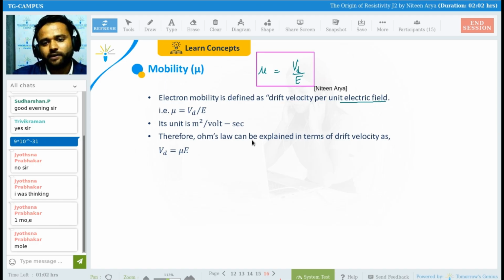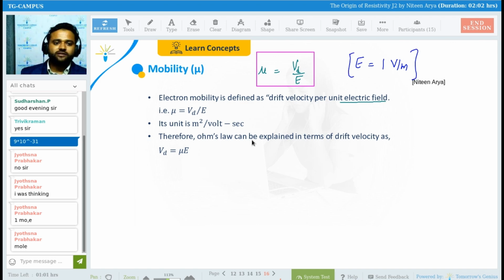Basically, the general meaning of mobility is how mobile your electron is. Mobile means how much a particular charged particle, not only electron, in any material, conductor, semiconductor, or insulator, has the moving characteristic whenever we apply an electric field. Or you can say if we apply unit electric field, that is the meaning. If we apply unit electric field, what is that, volt per meter? Okay.